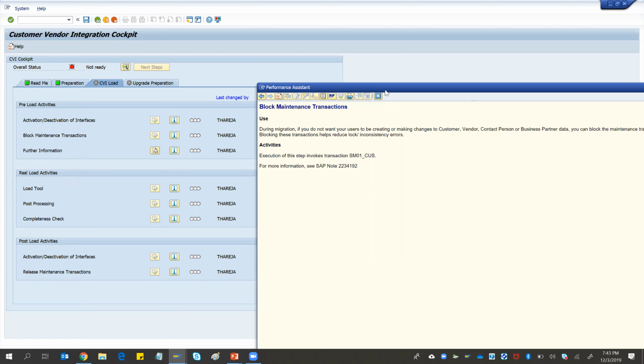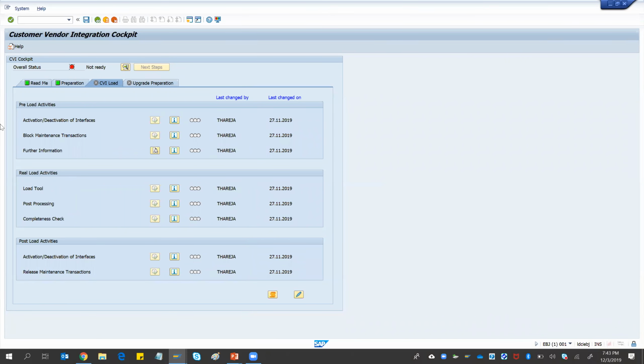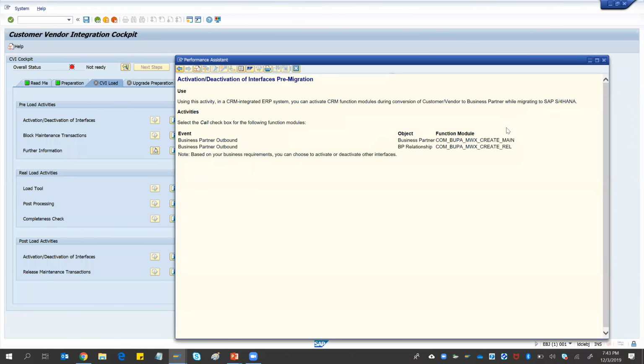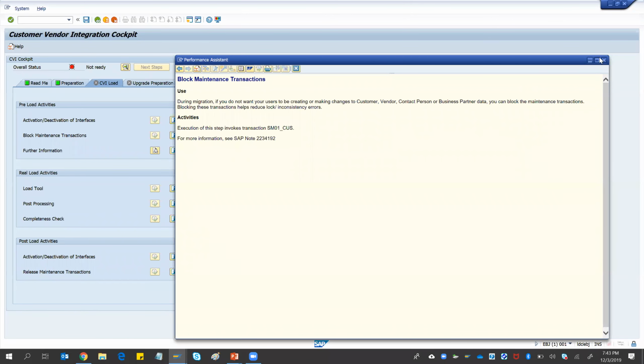So the documentation briefly talks about what all are the activities that you need to do, specifically for activation and deactivation of interfaces, which are the inbound and outbound based on the direction of synchronization that you need to activate prior to the load process, which are the maintenance transactions that you need to block, and so on, right?